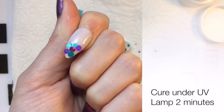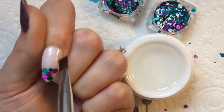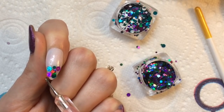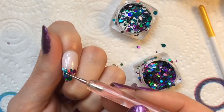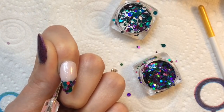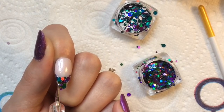I actually took some off because I didn't want to use the white — I just didn't think it would go. Once it's cured under your lamp, go ahead and apply another coat of the builder gel — just make sure it's thin. Because it's really thick and sticky it's going to really help with layering up the glitters. You want to go for your medium size glitters now and almost overlap them on top of each other. It's really easy — you basically just keep adding them until you've covered wherever you want the glitter to be, then use the really little ones to kind of have a rough shape of the French tip look, and just keep moving it around until you're happy with where the glitter is placed.